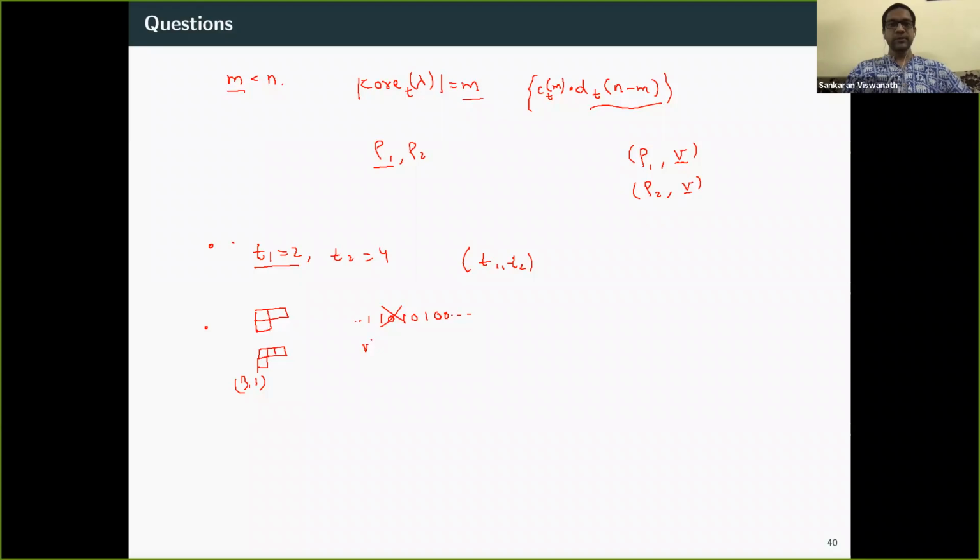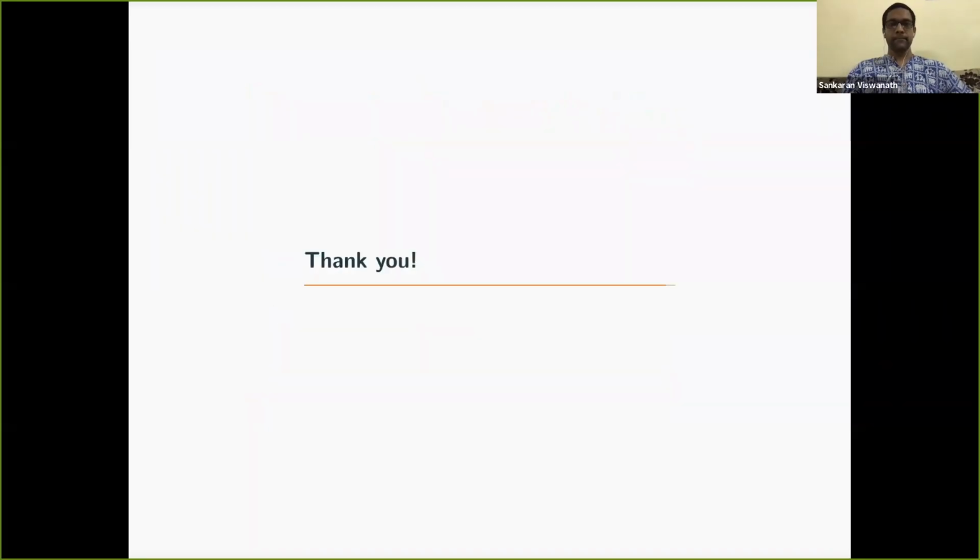Any further questions? Is this the first probabilistic analysis of this kind? As far as I know, I haven't seen any other paper dealing with the probability of these kinds of distributions. It's very, very beautiful. Thank you.